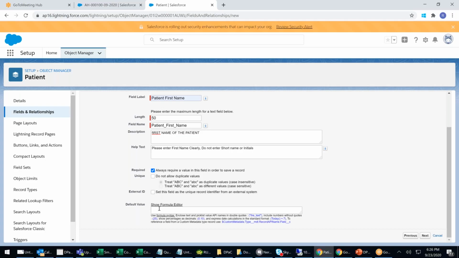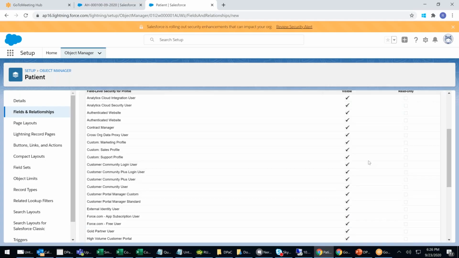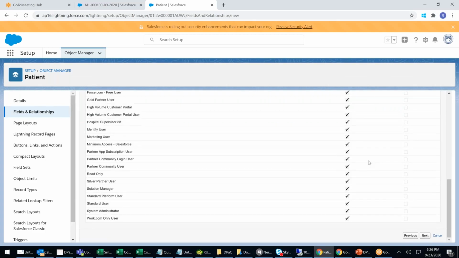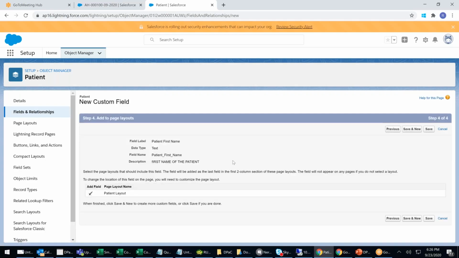As soon as the page loads, do you want to load it with some default data? No. I want to keep it blank. We'll talk about this later when the requirement comes. For the name, this is not the requirement. Click next. For which profile is this field visible? Field level security in the profile. For all visible. Next. Which layout?